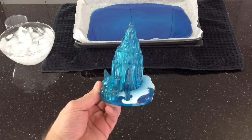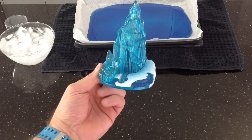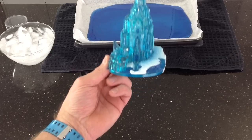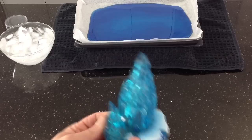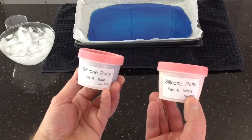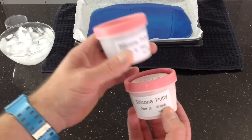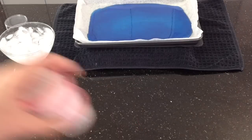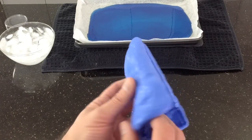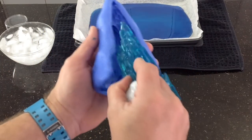Okay, this is a little fish tank decoration that I purchased from the pet store, and I thought to myself that would look really, really good in isomalt. In fact, I could probably almost replicate the same exact look. So what I did is I took my decoration, and I took my Bake Boss two-pot silicon putty mix, part A and part B. You mix them together until they're homogenized and they're one color. This is white, this is blue, so it's easy to tell when they're mixed together. And all I did was I pushed the putty over the form. And the form fits perfectly in there.